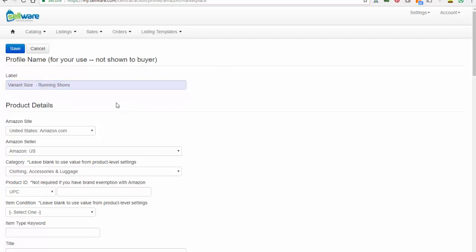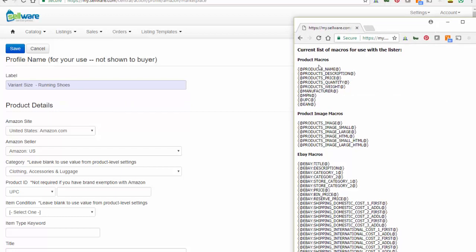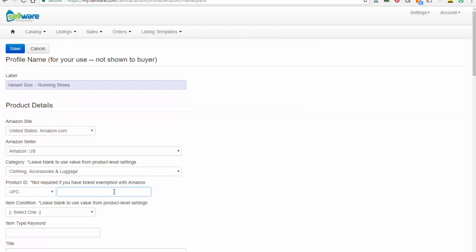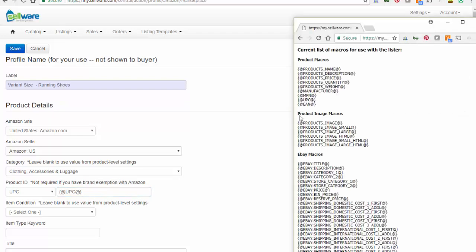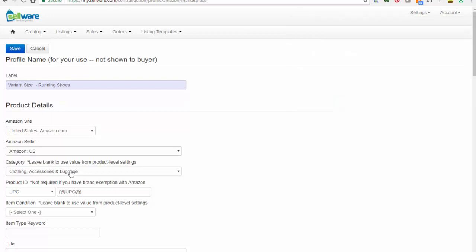I'm going to pull up a list of macros. Remember, those macros are basically shortcuts that you use to reference coming down from your primary channel. In most cases, we will do the heavy lifting and map those to the appropriate categories. So UPC is UPC, but you wouldn't necessarily need to pull that for every field. If it exists in your primary channel, we will try and pull it for you automatically. If we didn't pull it or it's called something different, the list of macros will show you what to call it, or when you go to push this listing, Amazon will return an error and say you're missing such and such field. So for shoes, shoes go in the clothing category.